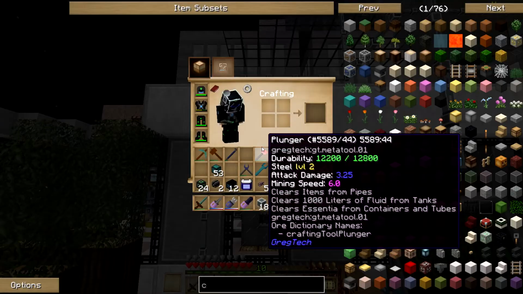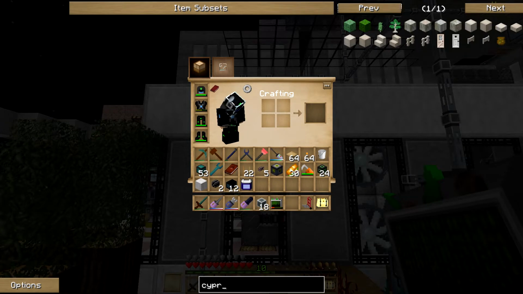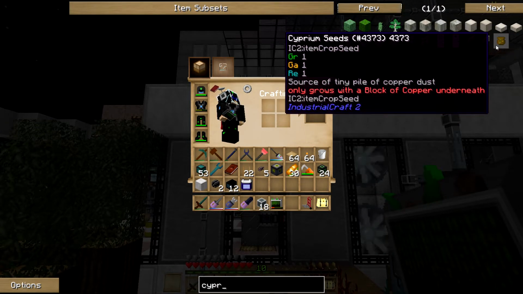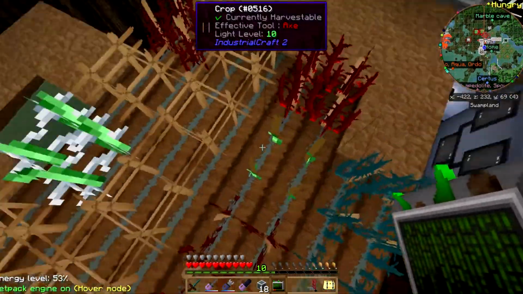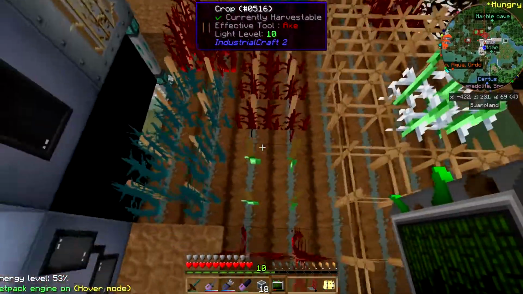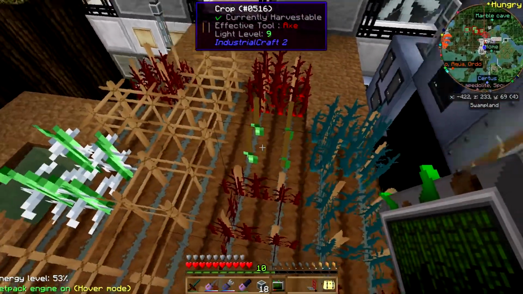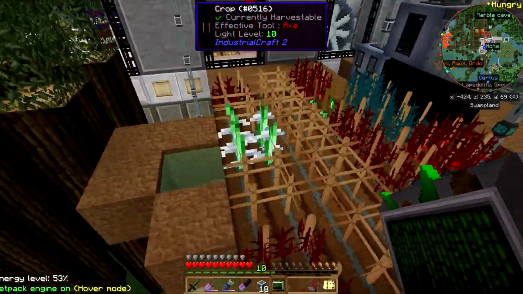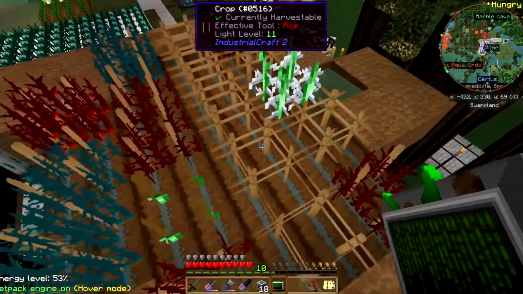I don't even know what that is. What's a crop breeding calculator? Cyprium. Oh, that's the copper one. Cool. I now have my second crop of metal. So that's awesome. Whether or not it'll stay, I don't know, but that's awesome.